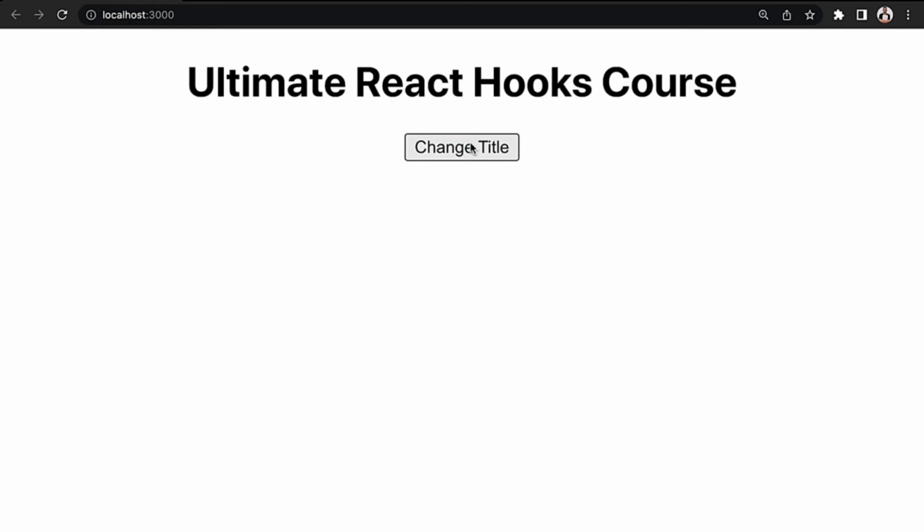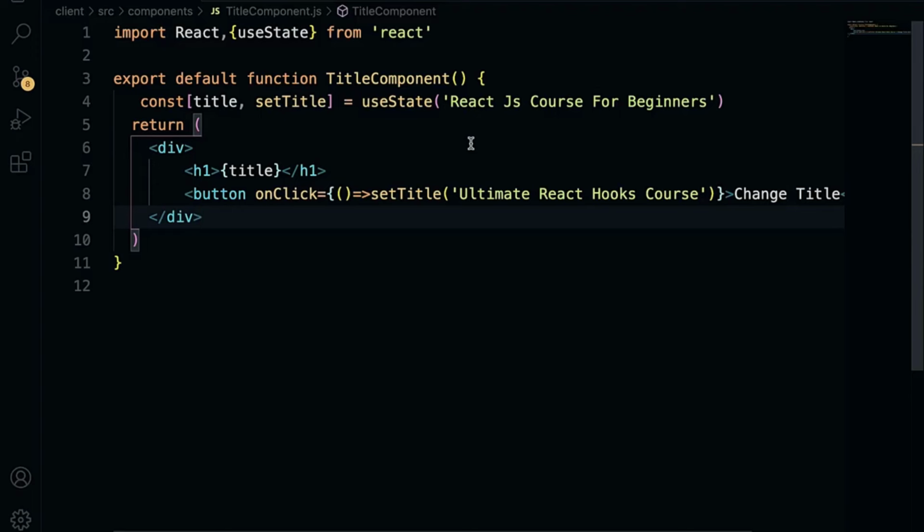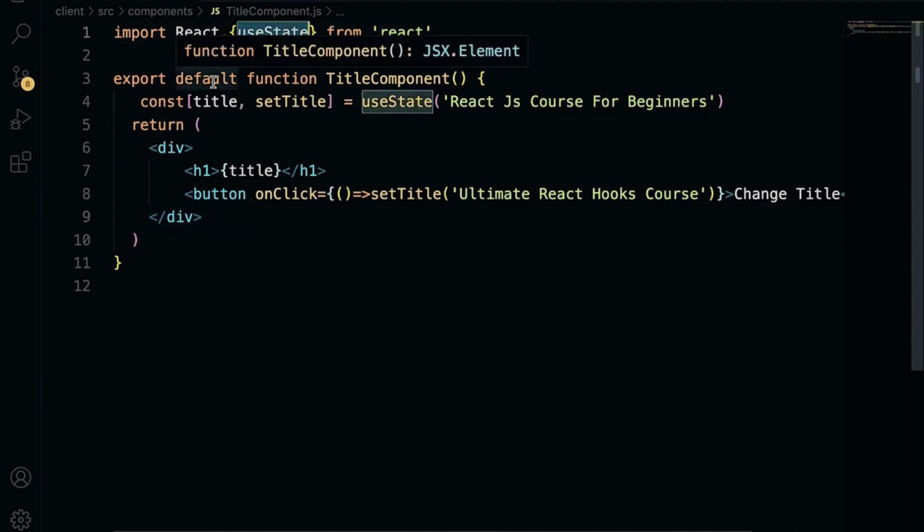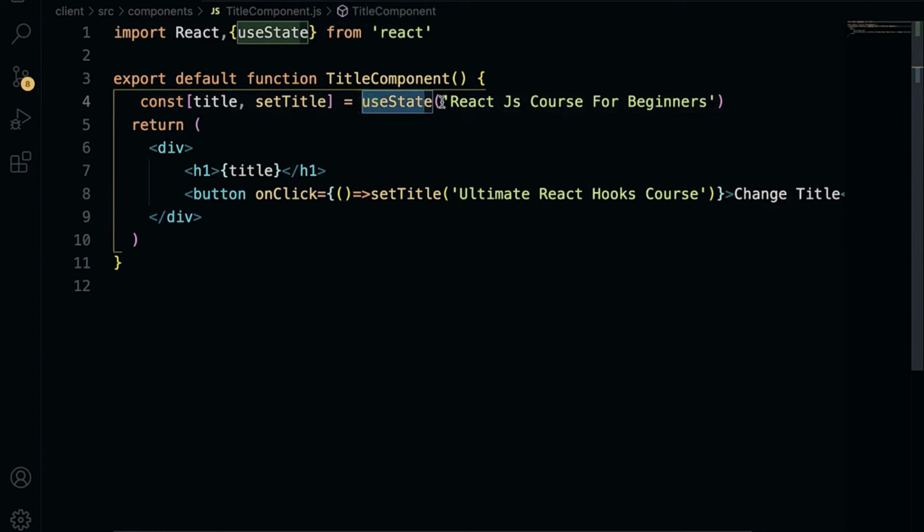This is indeed beautiful. And actually, this is just a glimpse of the useState hook. Don't worry, in the future, we are going to discuss hooks in detail. So to recap, whenever you want to handle data that changes over time, you definitely have to make use of the useState hook. The useState hook is a function that takes in the initial state as an argument and then returns an array of 2 entries.